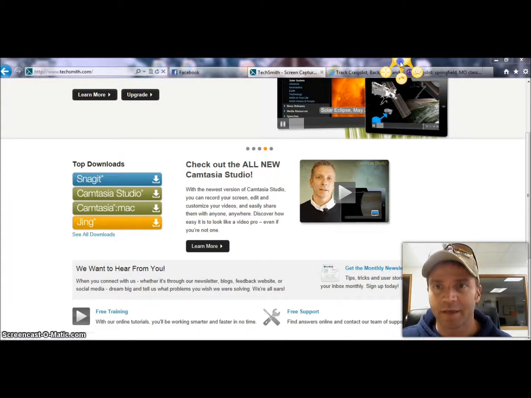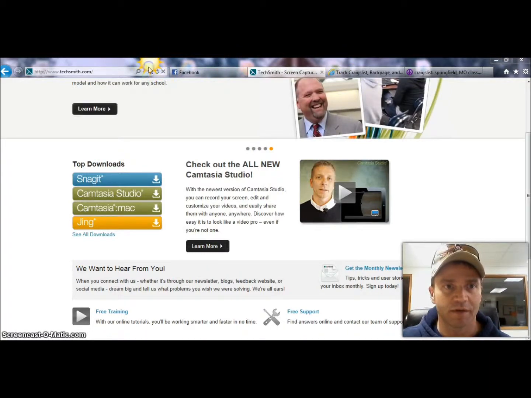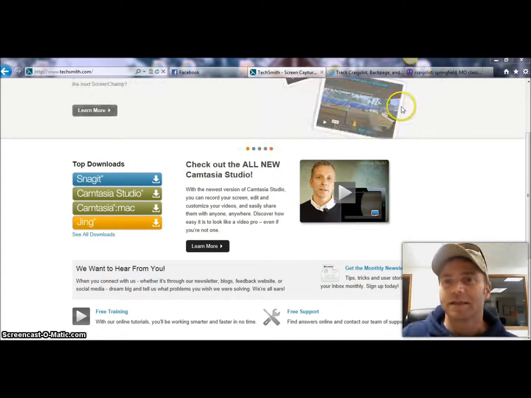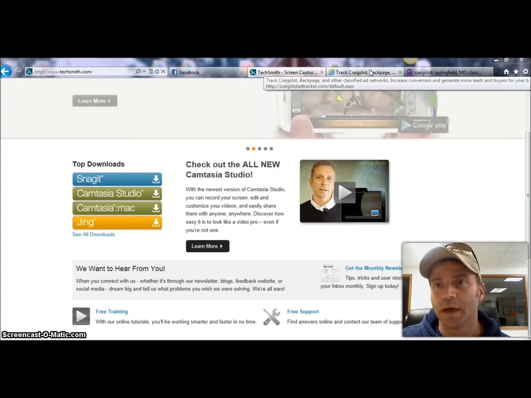You can left click on that once it gets there and move it wherever you want it positioned, out of the way. I like it over here, that way I'm not accidentally clicking it every time I get on the computer. But that's what you're going to get, and that's actually what you use to capture an image.